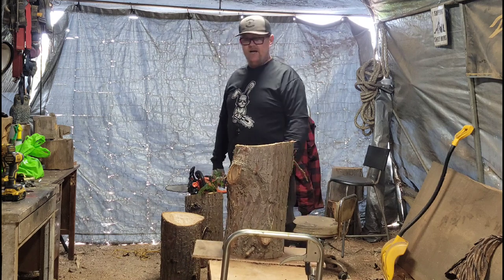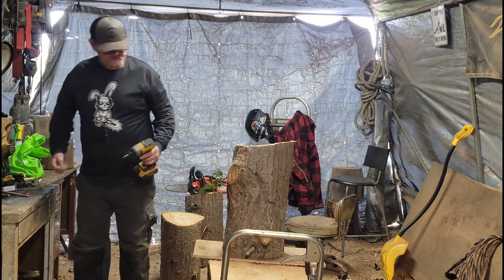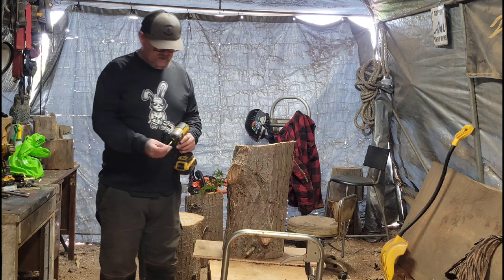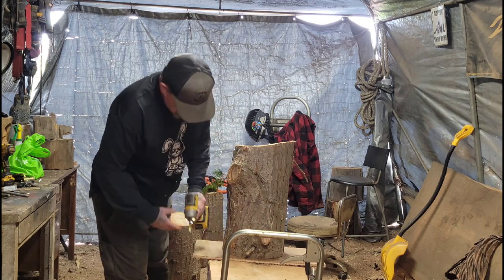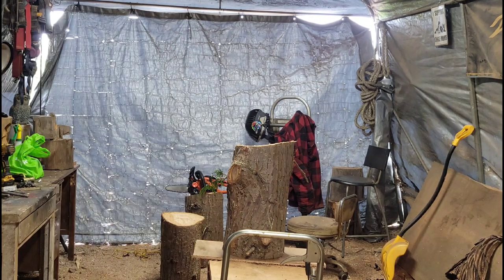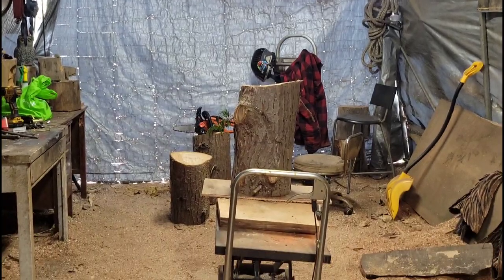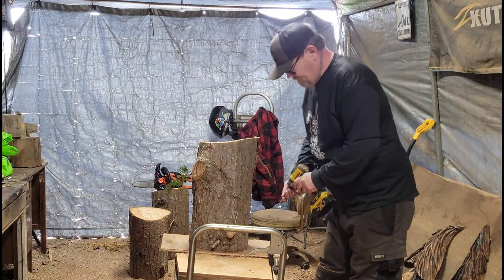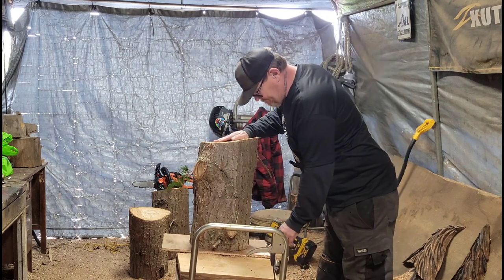Now all you do is just flip that over and pretend, like I said, you got a stump or a work table or whatever you want to do. You just screw it down to that. This screw is too long. This one's not. So again, one more screw. Screw it on the other side. Stand by. I'll press pause. So here's the cheap deck screw. Just screw it down to your thing. Look at that. Good to go, ready to carve a pumpkin.